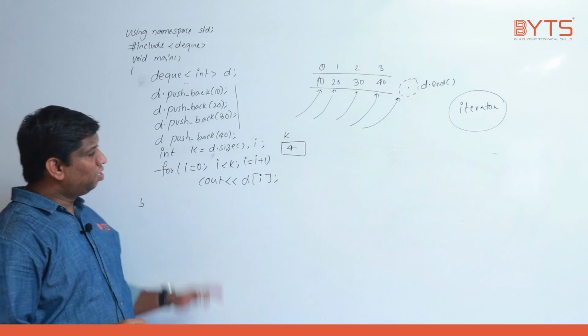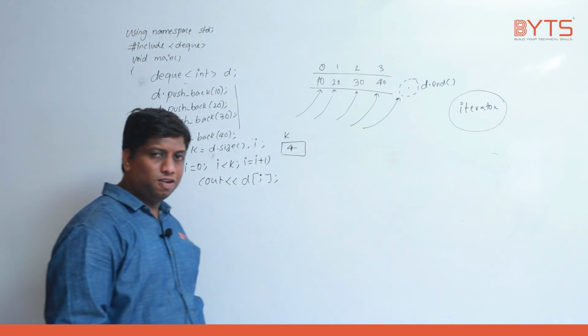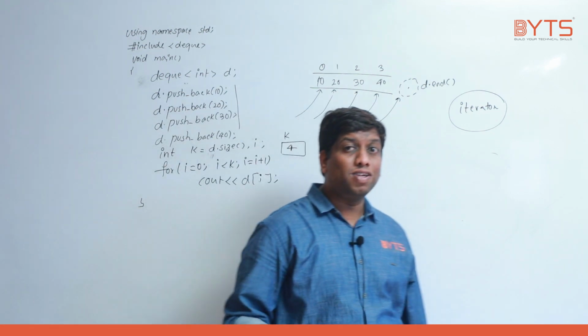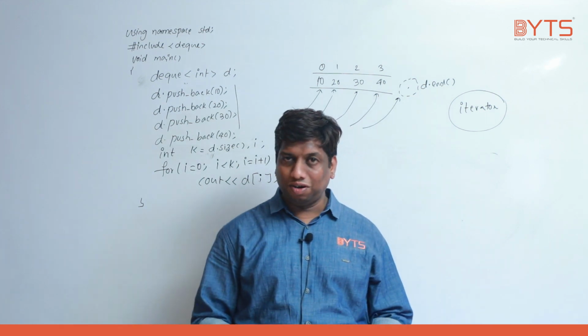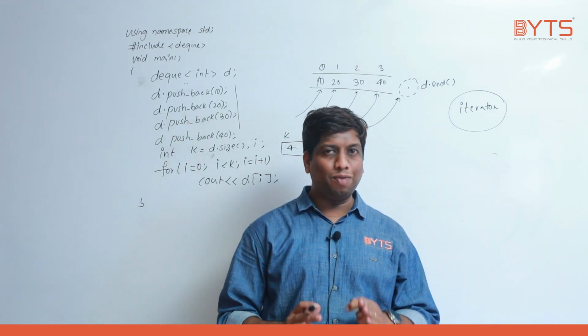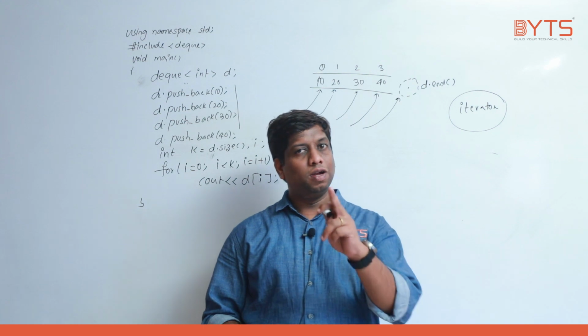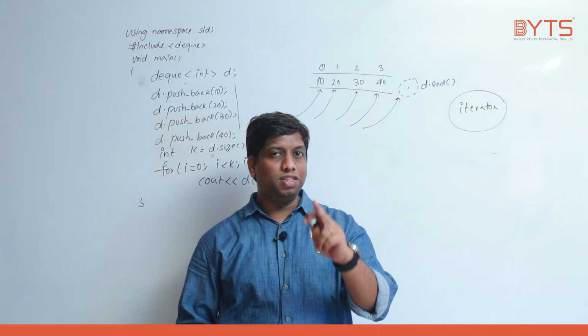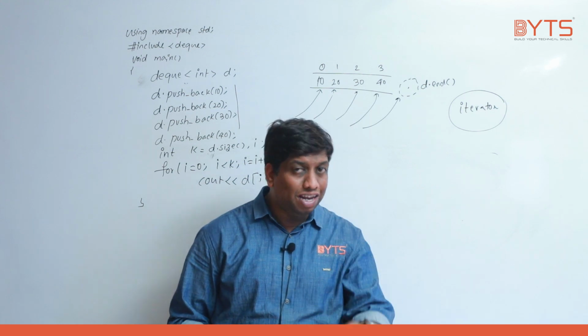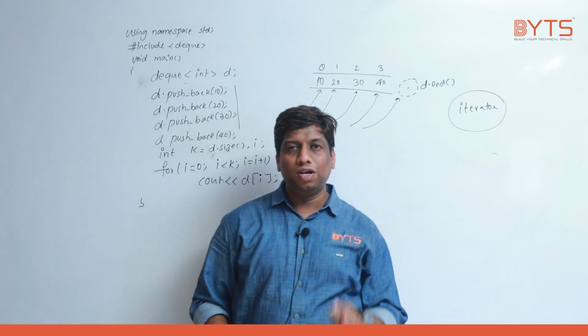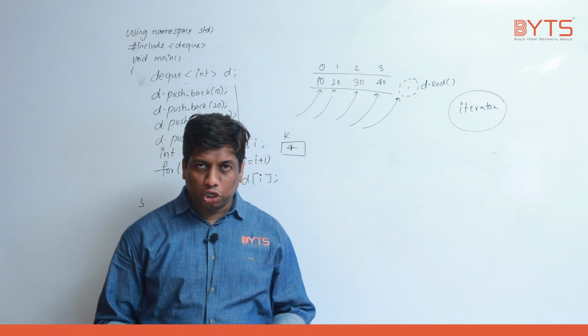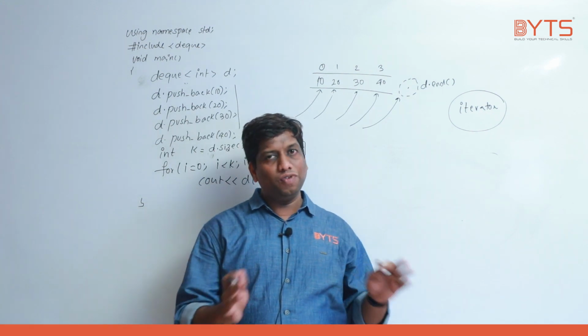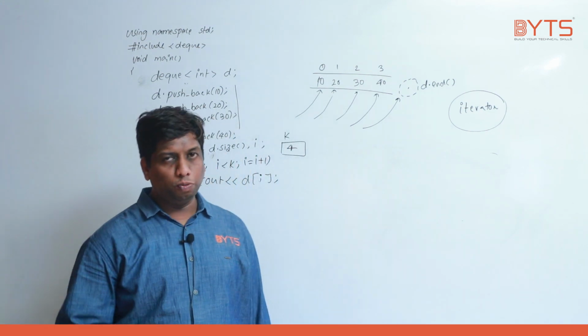Have you noticed in these two things what is the common point? The common point is we are not deleting any element. But have you observed in the case of queue and in the case of stack, we were deleting the element to reach the next element, right? In the case of deque, without deleting the element, we are just processing it. That's all. I hope this is very clear.